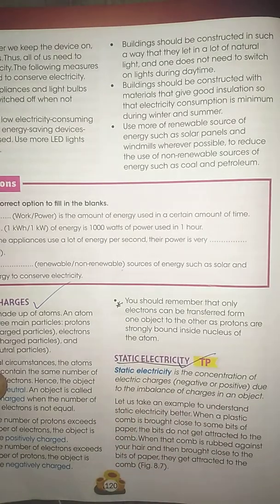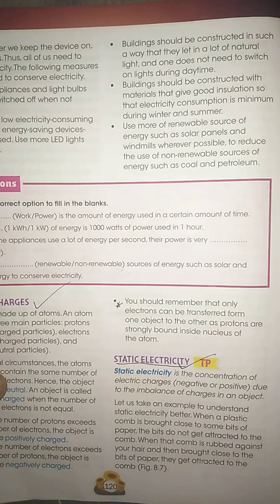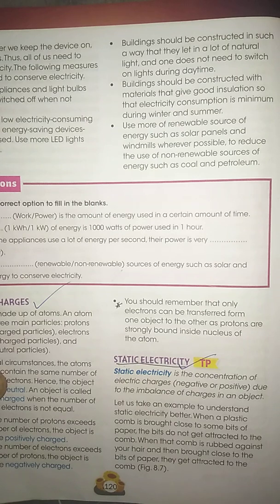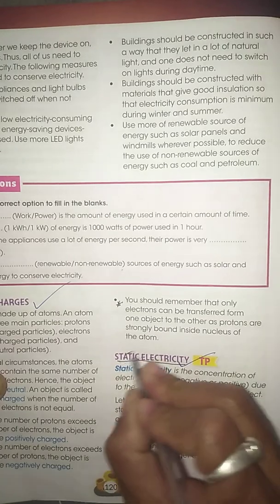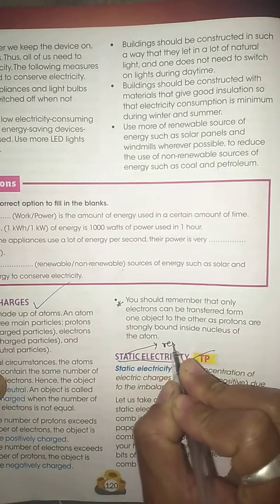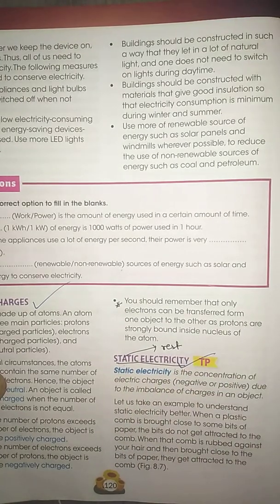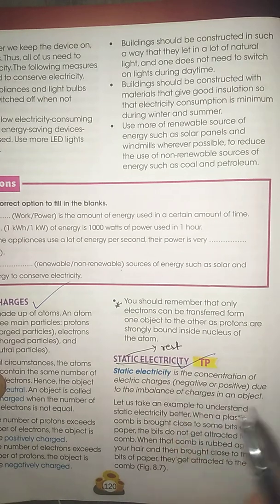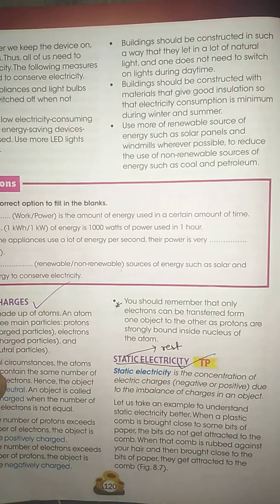Static what? Electricity. So children, you can find this on page number 120. For information, we are not going to discuss all the topics in detail. We discuss only those topics which are important for your examination. Now, the word static actually means rest. And electricity is related to electric charges.